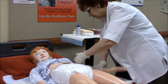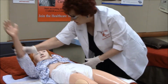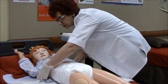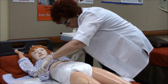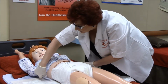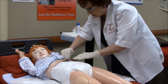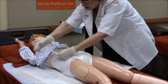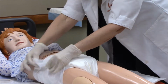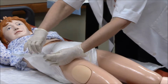So you're going to bring it back. Your residents can bring her hands up behind her head or at least keep them out of the way. So, making sure that we're preserving dignity at all points, keeping her covered, but making sure we don't contaminate this. Okay, so starting to take off the brief. What you want to do is pull the tab and then fold it to itself. This way, if you pull it away, it doesn't get on this other part of the brief.